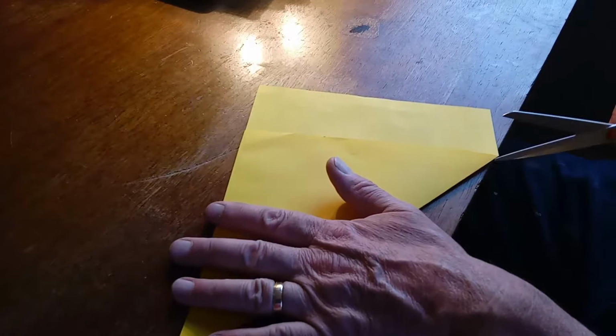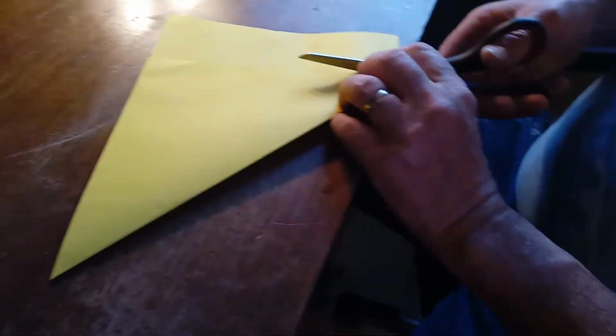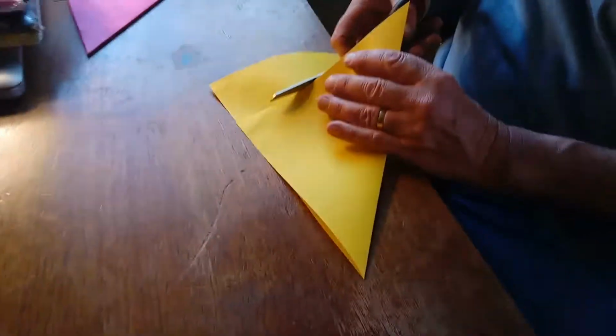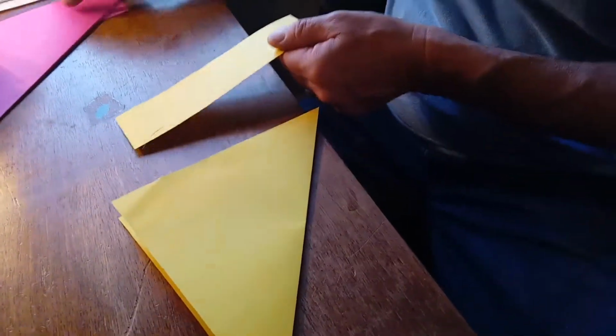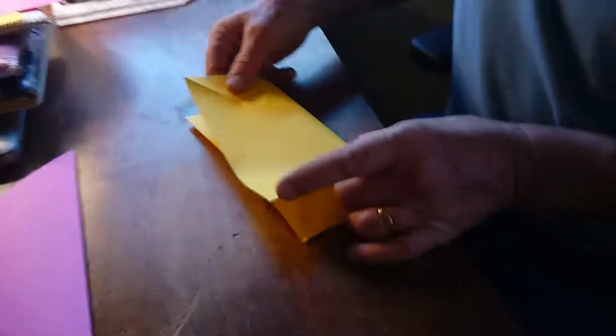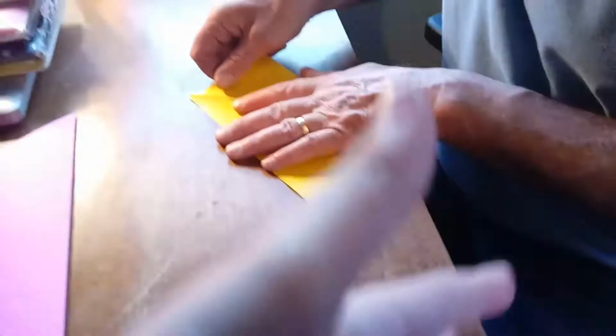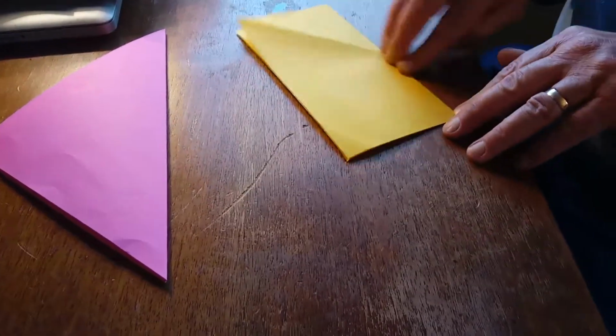These aren't bad, because I'm not really good at origami, but these aren't too bad to make. The fortune tellers are easy too. Dollar bill origami stuff. Remember when we tried that? Yeah, my book that I got for Christmas. That didn't go very well. We didn't even get past the first chapter of that. I might sell that. Oh, at the garage sale? There you go. Because it's not like we're going to ever be able to do anything. No, and that was complicated. That was like college level origami.